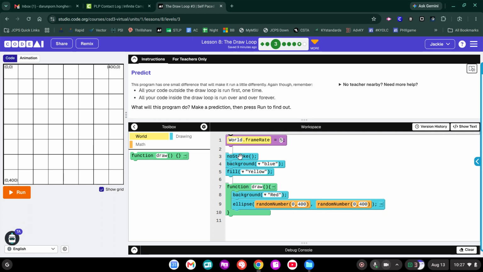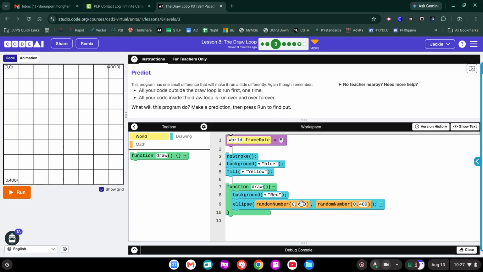A no stroke means don't outline it. It's going to be a blue background altogether, and then you're going to fill something with yellow. Don't know what yet. Now we go to the draw loop. Oh, another background. Now we're going to make it red, and then we're going to make a circle appear. This is your x coordinate, your y coordinate over here.